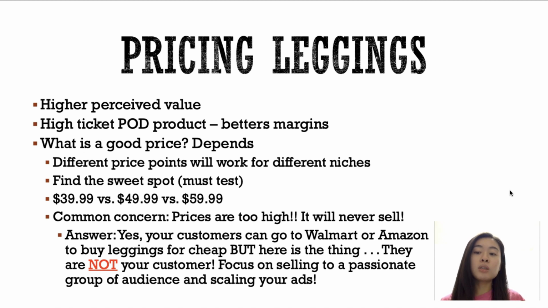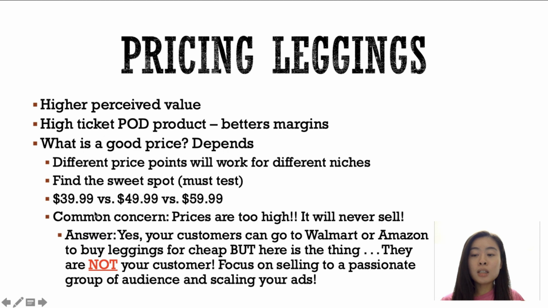So I always get a question, which is, what is the good pricing? My answer to that is it always depends. I find that different price points will work for different niches. So you really just have to test out your ads to find the sweet spot. But over here, I've given you 3 different price points that you can go ahead and start testing right now: $39.99 versus $49.99 versus $59.99.